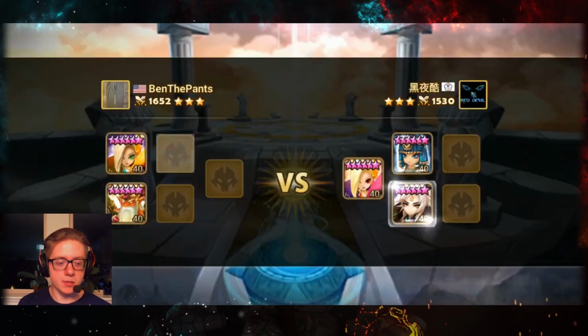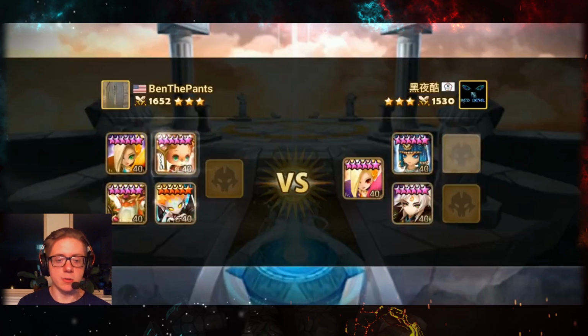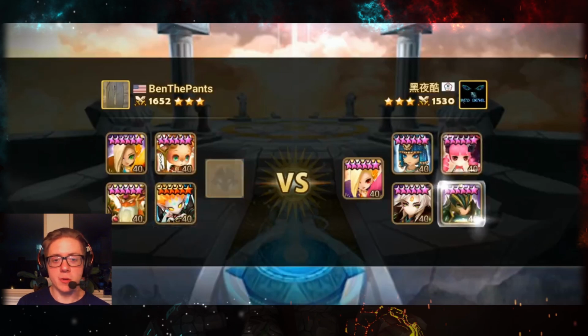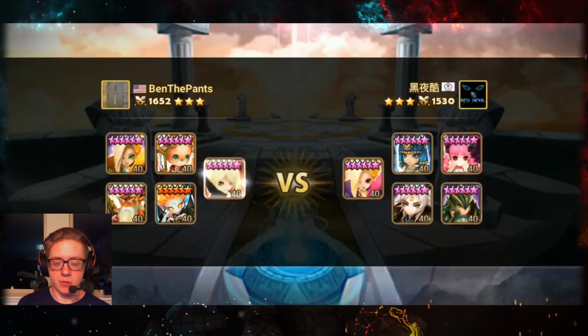So Bastet and Xiangpeng. I go Rikuni and Shren, so my passive healer, passive cleanser. Of course, I would like to pick my own Juno, but again, he took it. So then he goes Rika, Leo. Rika I don't like, Leo I don't really care about, and I just go Verd.